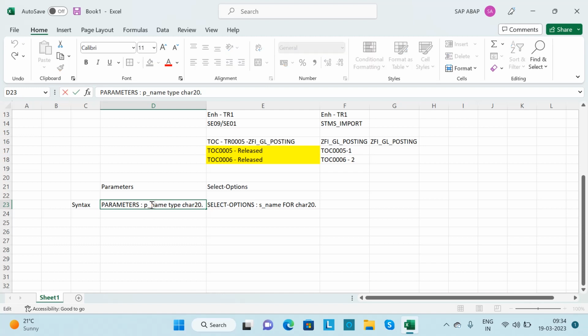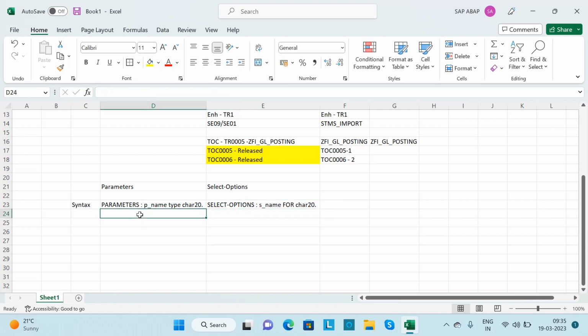This is the parameter name, this is the select option variable name, so he can easily identify the variable by looking at this name. So that's why in real time for parameters we use p underscore, for select options we use s underscore, so that anybody who views your code will get a clear idea of what is written here.